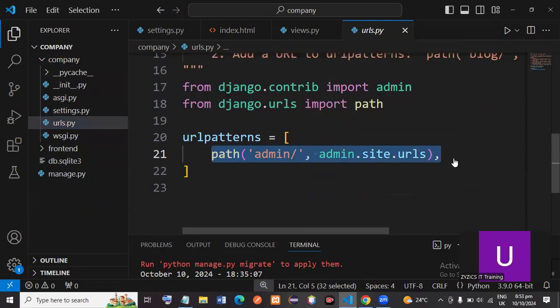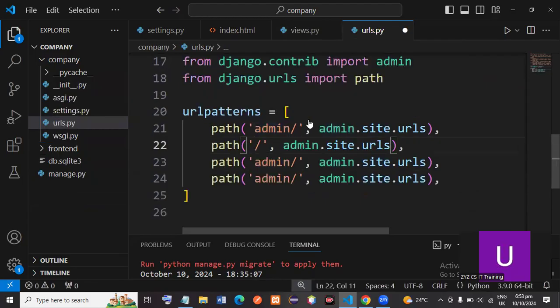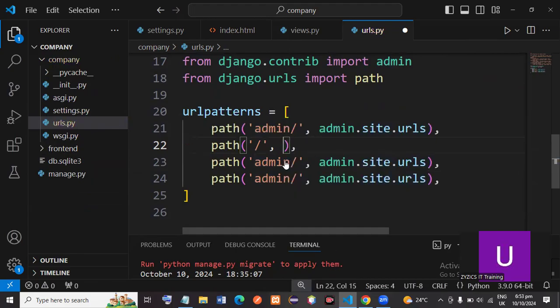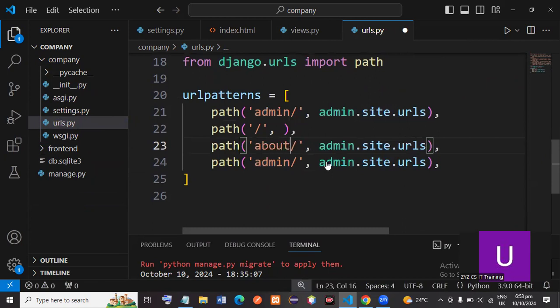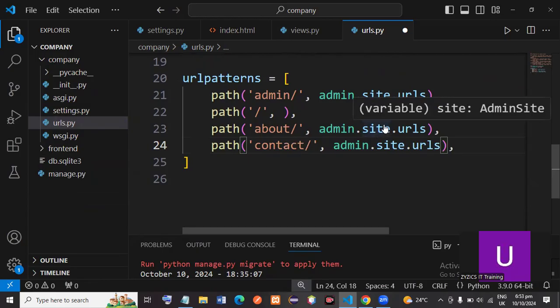So we could have different pages here, right? Maybe we have our home page definitions with views here for the home page, and here we have about and contact and other pages, including edit, update, put, delete, and other pages for data manipulations.